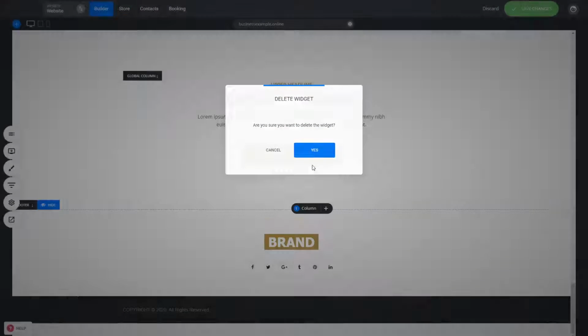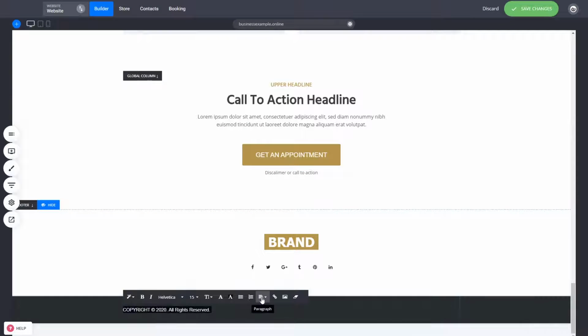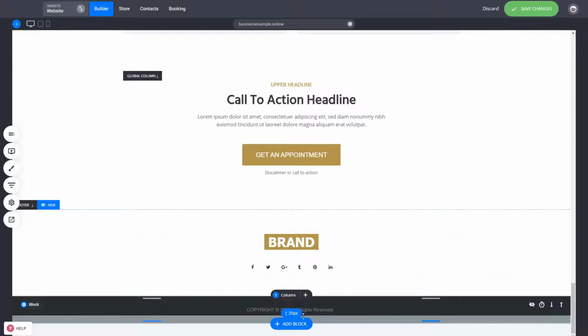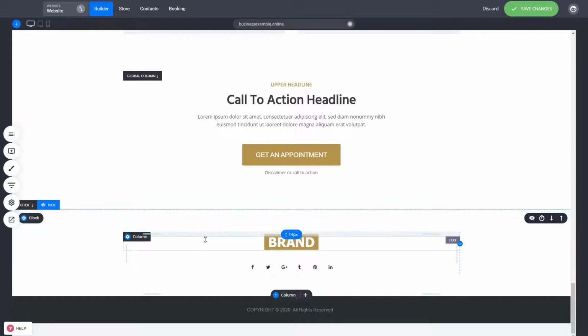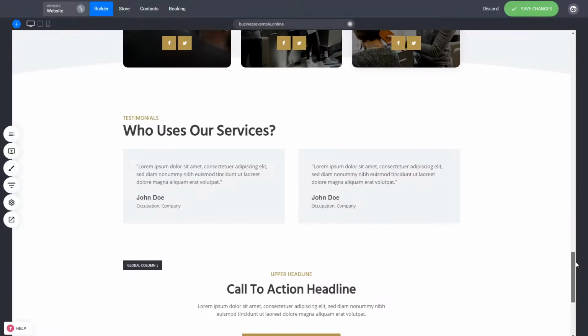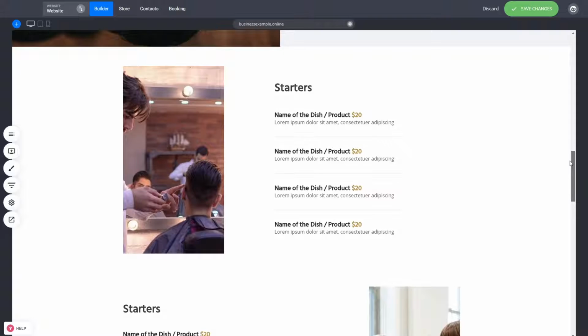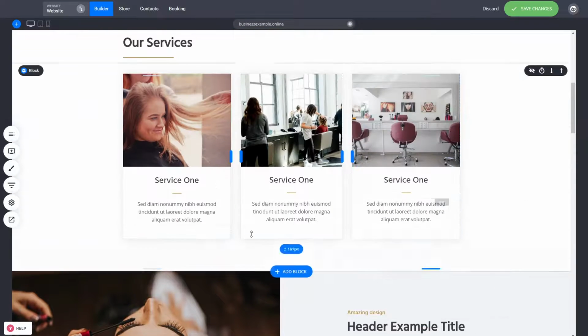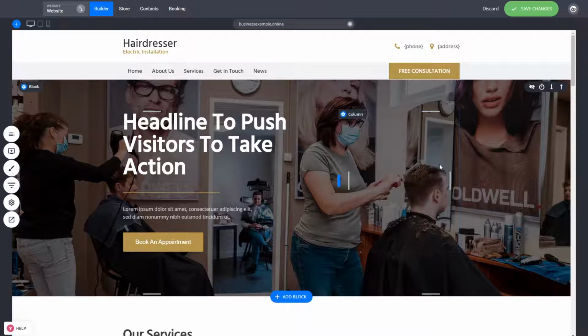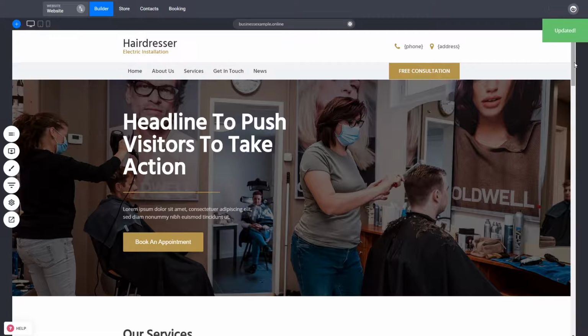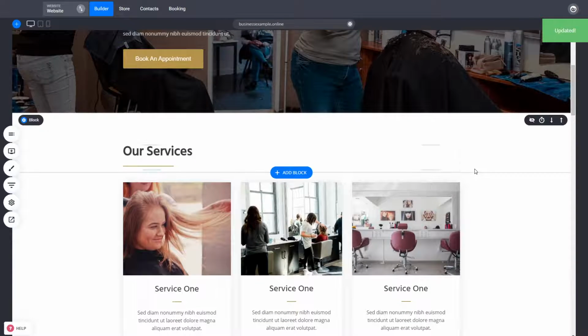And here we can remove this and just leave the old one. Copyright. So just like that, we've edited your footer and your homepage to modify it to your business idea, and added a few sections here, removed one, and modified it completely for our business. And when you're ready, I suggest you save changes regularly, not just once every 10 minutes. You can do it every few minutes, or you can use Ctrl and S to do it quickly.